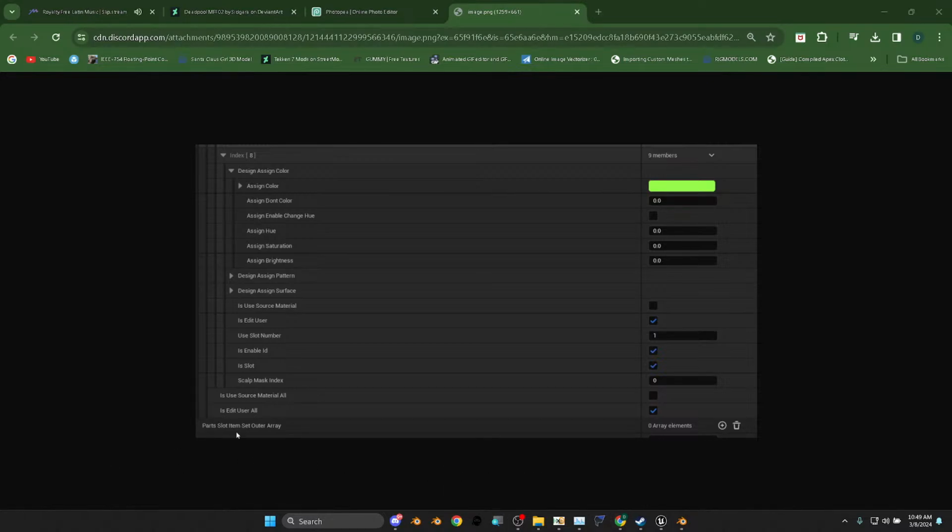Gotta switch resolutions real quick. There we go. So now when I do the magnifying glass, it's going to make sense for me. Okay, cool. So use slot, the design assign array. This is for the actual colors.